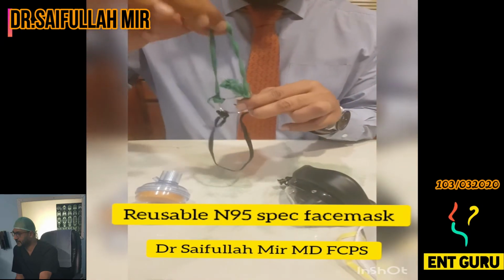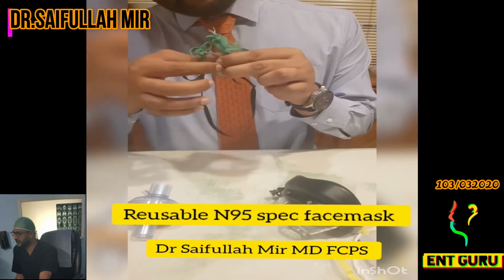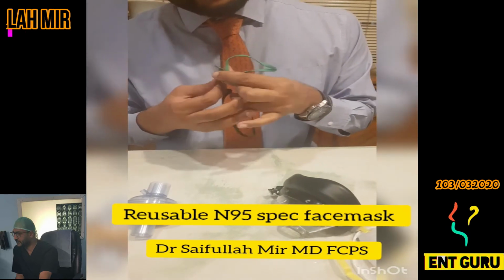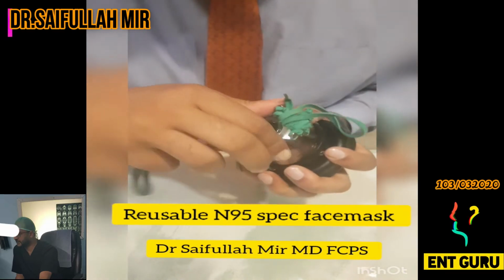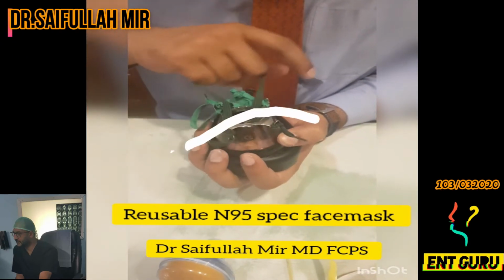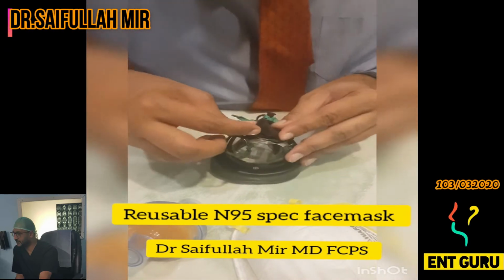Now, as you can see, the light green string is at the top, one, two, and the dark green strings are at the bottom, three and four. They're right next to each other. Then you pull the strings underneath the ring out, then you pull the strings inside the ring and out. Once you've done that, you reattach the strings to the face mask. It's a bit difficult. And you make sure that the strings are going upwards in this direction easily. Right? Once you've done that, you reattach the rubber tubing gently and affirmatively.